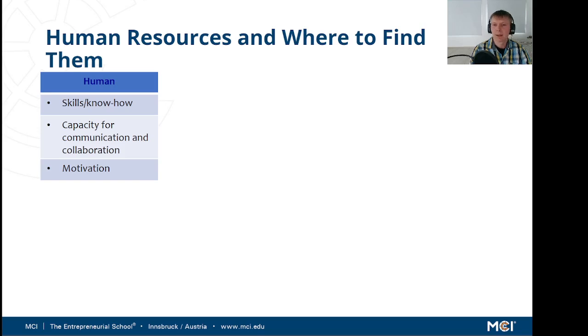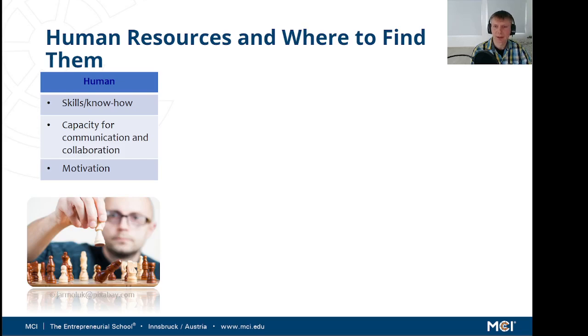But people have something that is very important for the company and later for the capabilities. They have skills, they have know-how, they have capacity for communication and collaboration, and some are good communicators and collaborators, which helps the organization, and some are single players, individual players who don't want to play as a team, which may have a very negative impact on the organization. And motivation is also there. You cannot find motivation in the balance sheet, but motivation is crucial, and in the next lecture, the one on capability, we're going to talk about why motivation is important. But it's fixed almost nowhere. And the way to evaluate them is actually like playing chess.